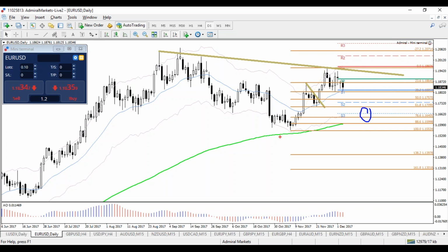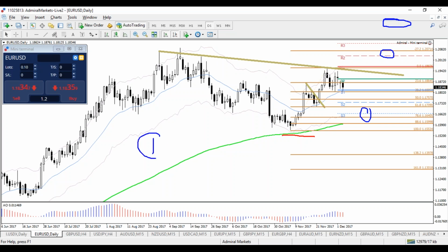Stop loss goes below the bottom, and I scale out half a position here and half a position when it gets to 122.50. So that's a trading plan example based on the analysis and the decision zone / trigger.